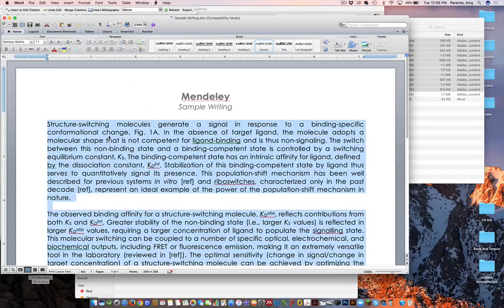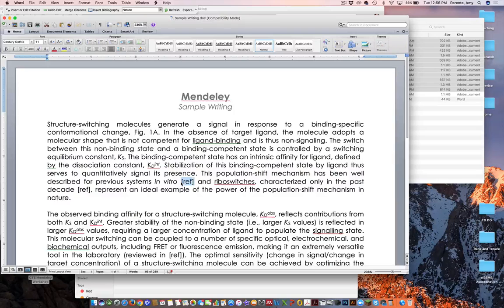What I'm going to do here is start putting in my references. I'm going to cheat because I have my paper here, so I'll have to go back and forth. Joanne, maybe you can help me out here. When I see something here, tell me which references it is, like this is references 1 through 4, just to make this go a little more quickly. The first section I see that has references ends with characterized only in the past decade. Is that 5 and 6? That's 5 and 6. So there's something before: for previous systems in vitro.